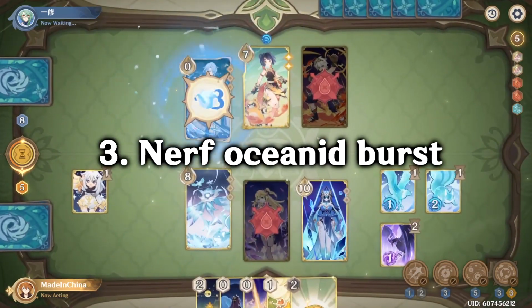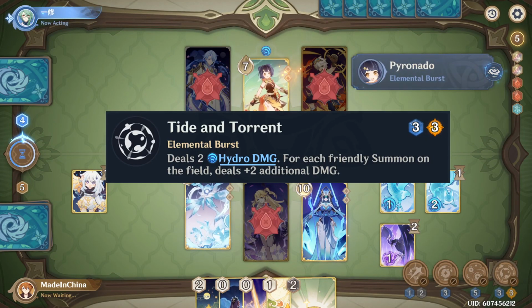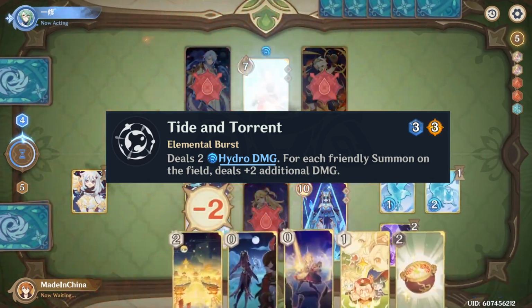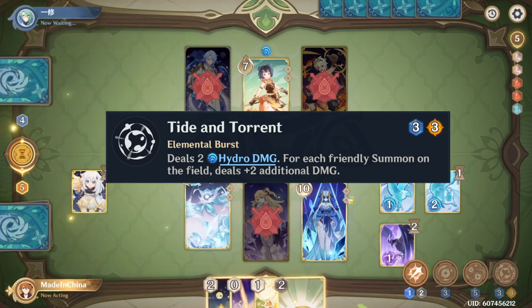Number 3 is to nerf the Oceanid burst. There's no clean way of doing it though. Making it a +1 damage per summon completely kills it, as it no longer does enough damage to be worth it, and making it so that its base damage is 1 instead of 2 also solves nothing, while making it so 4 total summons does 9 instead of 10, which a deck with piercing damage will barely notice.